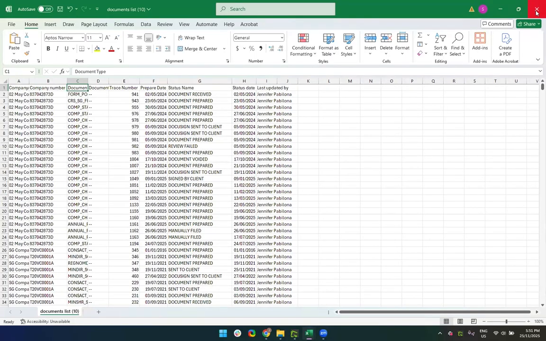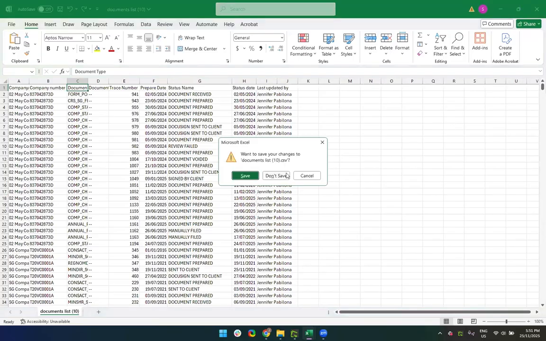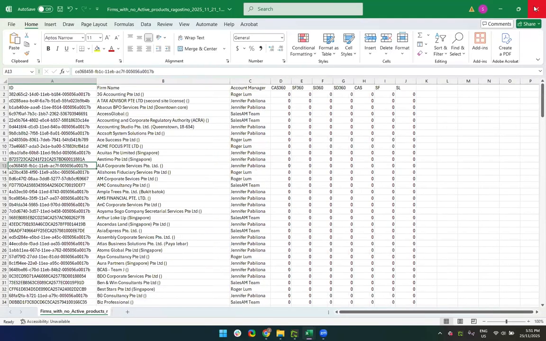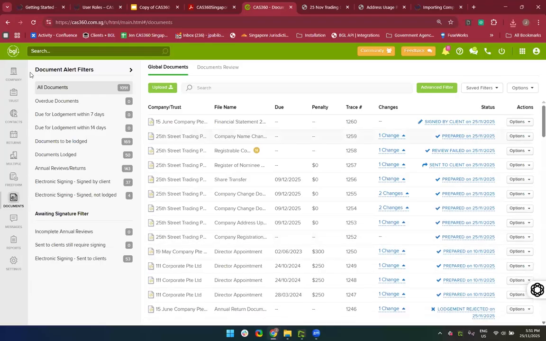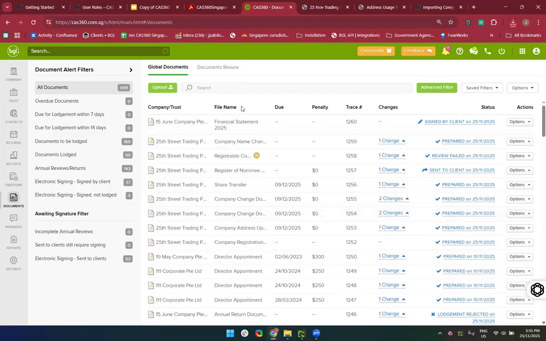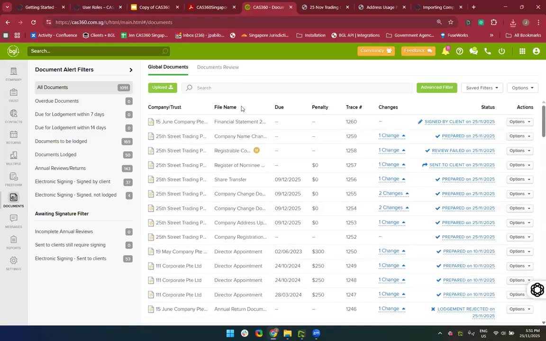So the whole process in CAS 360, essentially a very important thing to remember, is that first you need to add in the data, then followed by making your company changes, whether it's officers and shareholders.